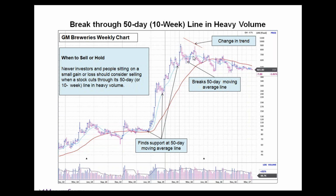Once we see that there's a change in the trend, if you see over here, there's been high downside volume and also the stock has breached its 50-day moving average. So this is where it has changed its trend. It had been following a trend right through this, and after that it fell below the 50-day moving average. Once it has moved from its trend, we see that there's a new trend that it has followed. If you connect all these lows here, we see that the stock has been trending down.